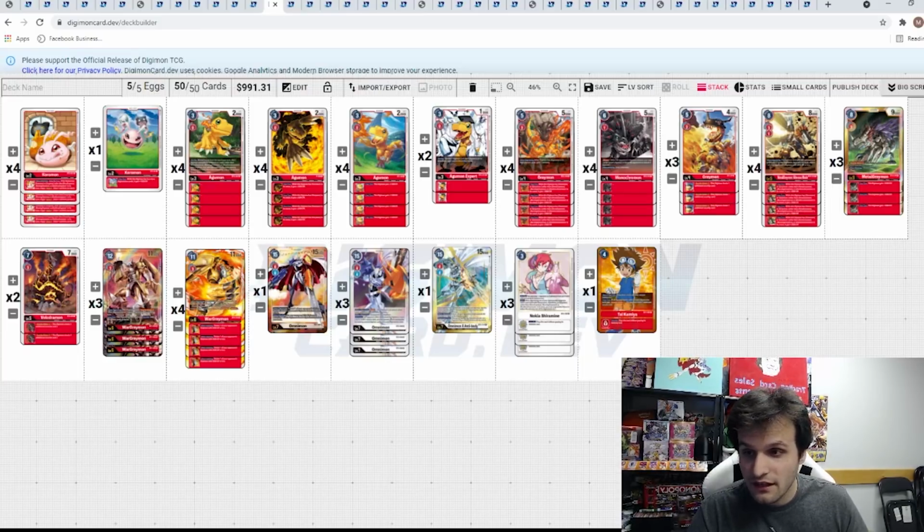Pretty good. We play 3 of it because this one I think is a little better in this deck, but we want 3 of this because I think it's the second best one by far. Like, you play 4 of this, 3 of this, and you're done. We play 1 BT1 Omnimon because, you know, deleting Diaboromons is really cool, or other common names, whatever.